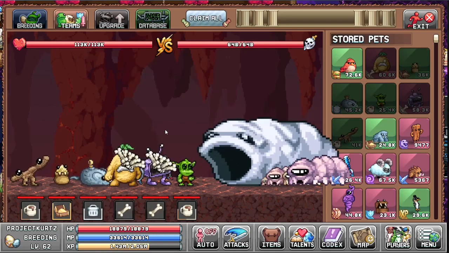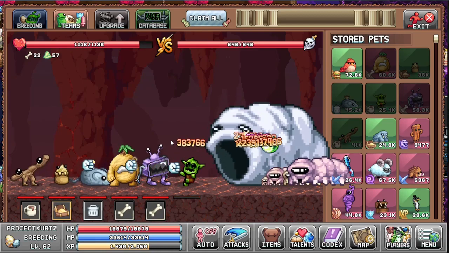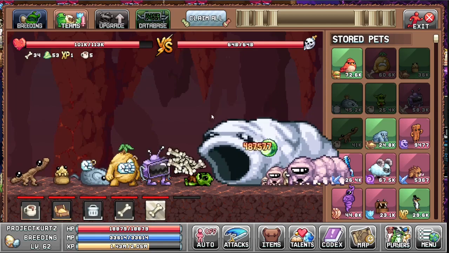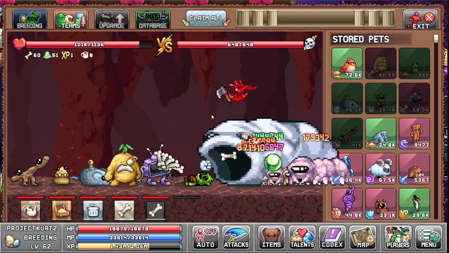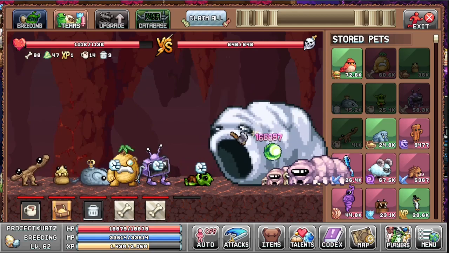Welcome back, everyone. Today, I'm finishing up the new pet battle territories and showing off the team build I used to clear the three new territories. The strategy is pretty straightforward with two refillers, two rattlers, a looter, and a trasher.